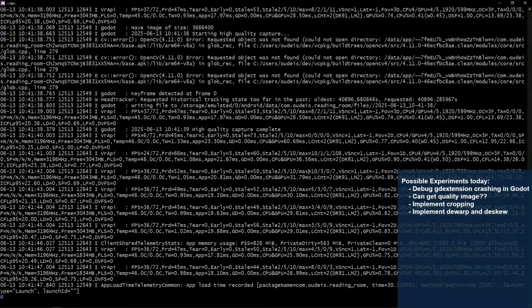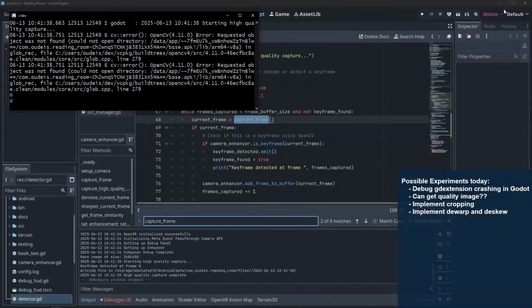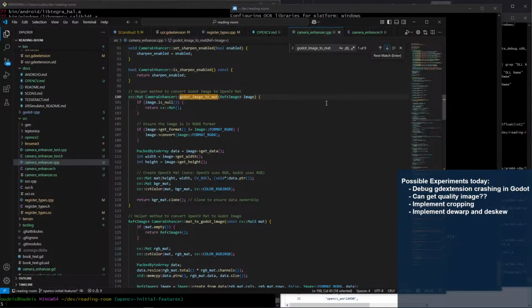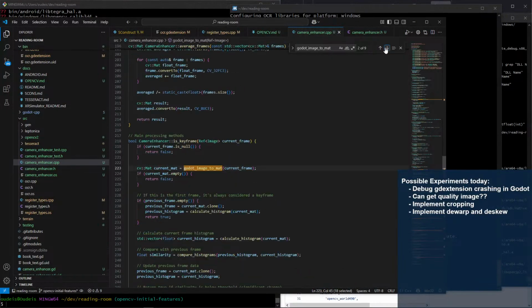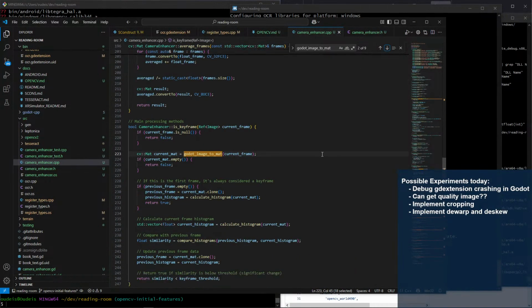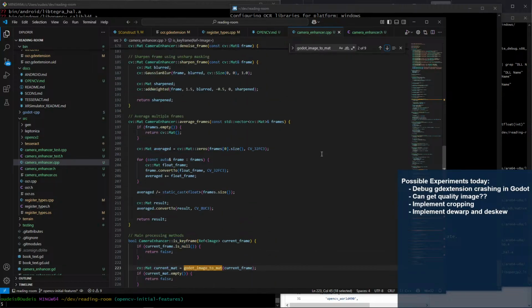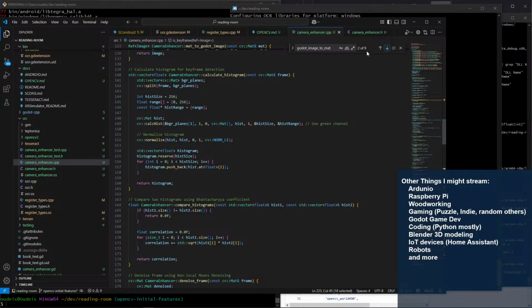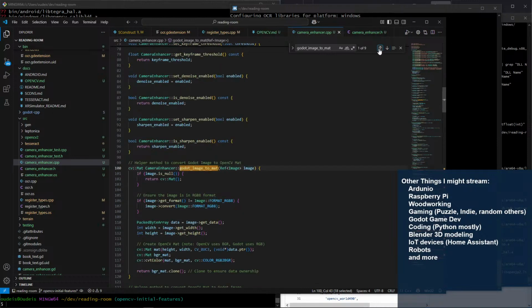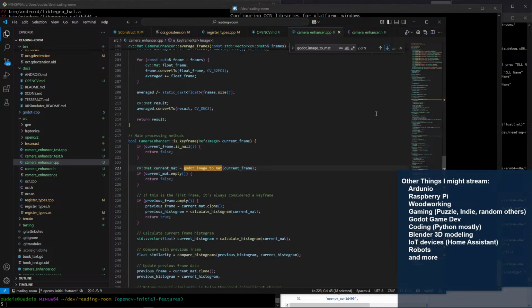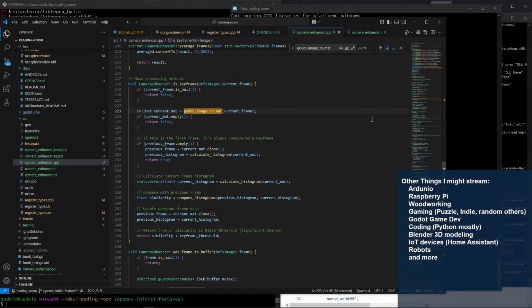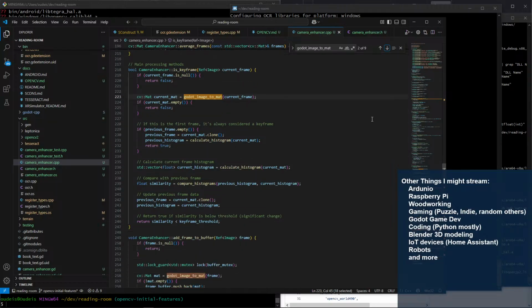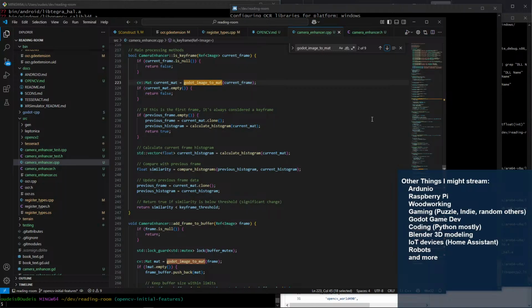Core source. Interesting. Okay, so if I'm at 218. Okay. Previous frame empty.